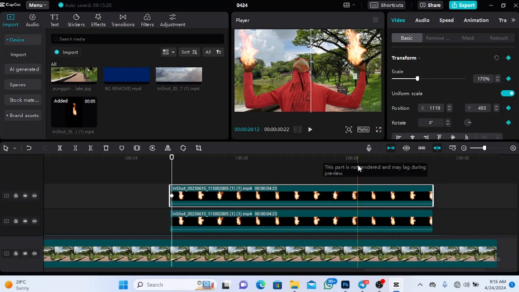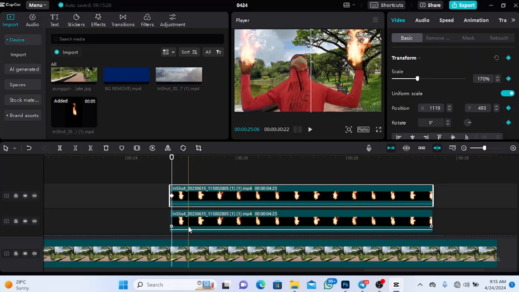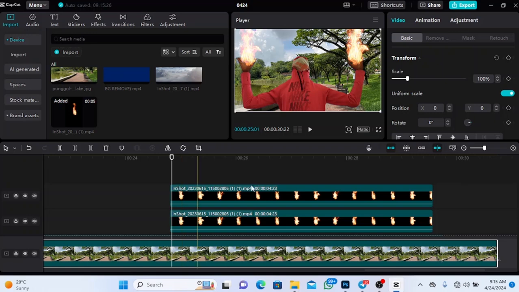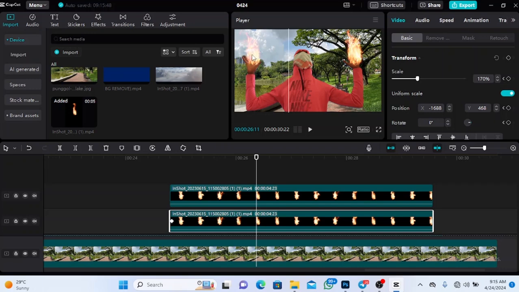So the keyframe that I apply will affect the two fire in shots. So here I'll play my video small. So anytime my hand just moves, I'll just move the fire, then apply keyframe to it.